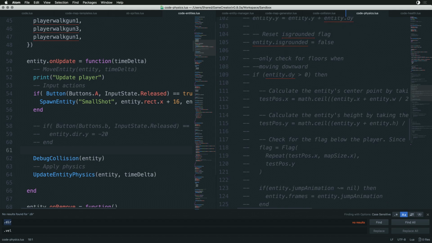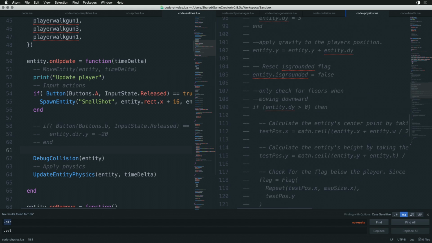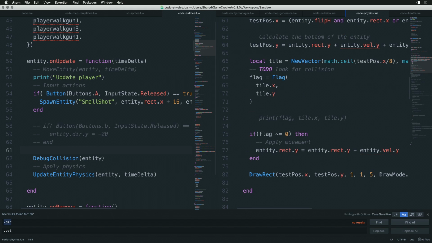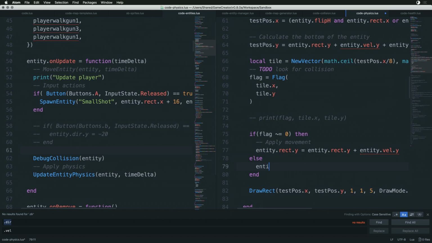I'm just looking at the other code to see what I'm missing here for why jumping isn't working. So what we're going to do here is else entity standing equals true.